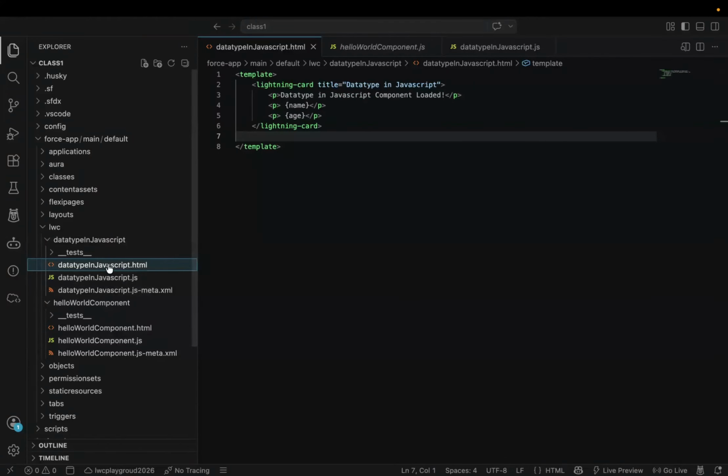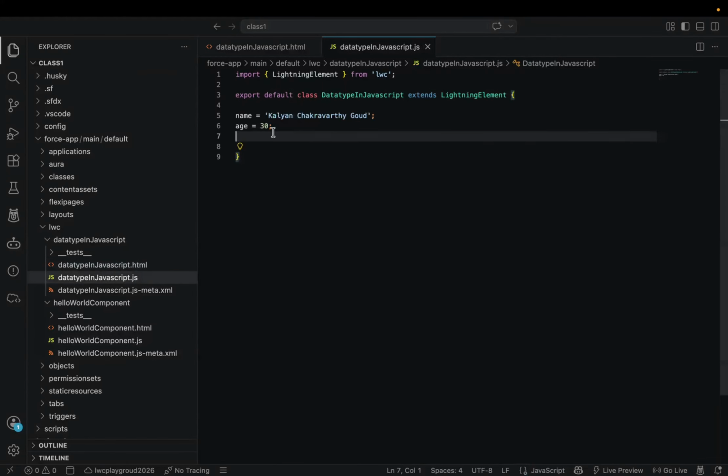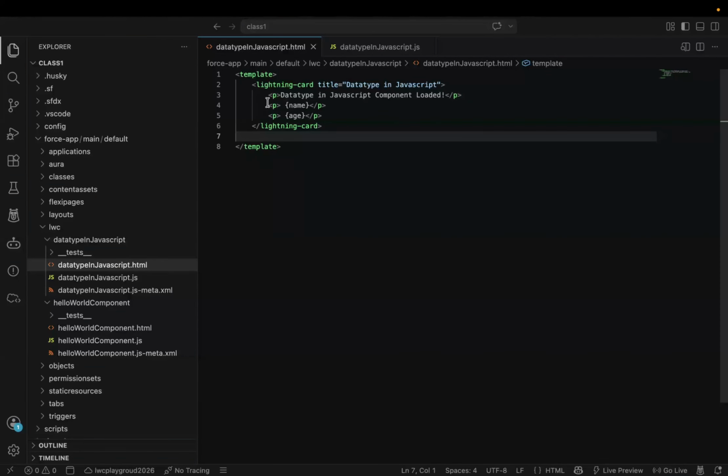So I have saved this example, data type in JavaScript. So what is data type? We'll understand. First, we have to understand how we'll bind the data. We'll create properties, we'll create paragraphs, and in the paragraphs, we'll use flower brackets and paste our property names. That's it. Click on save.